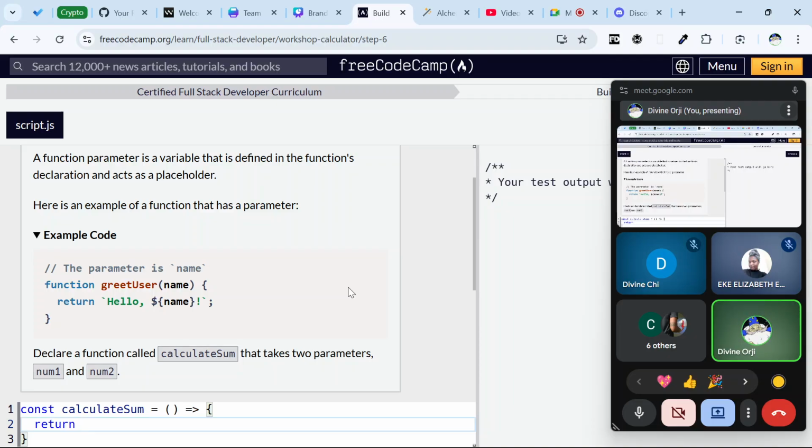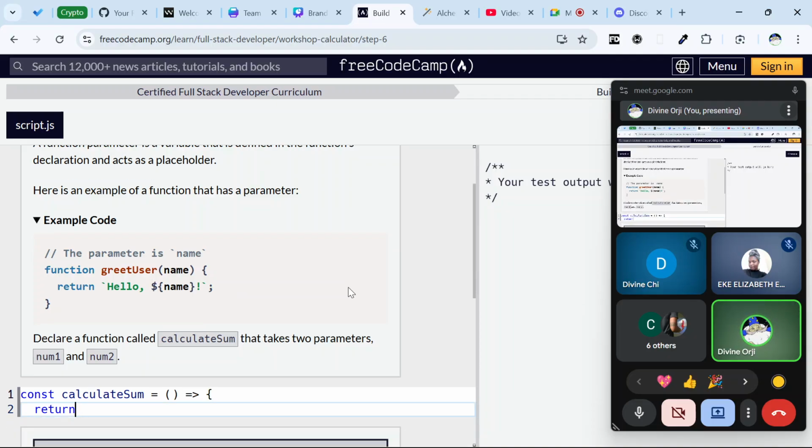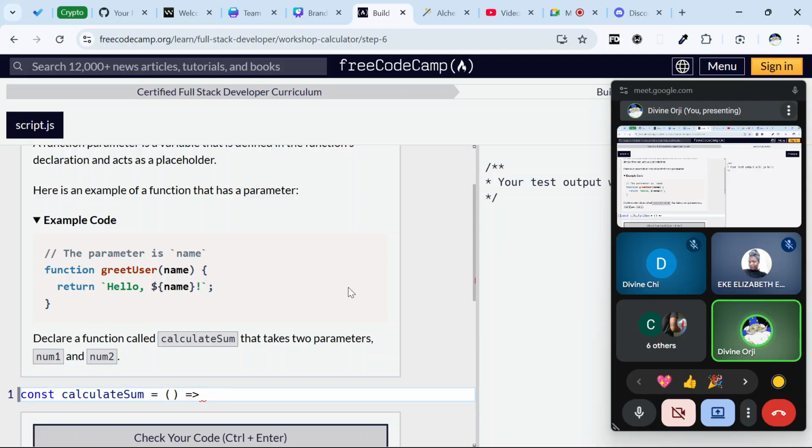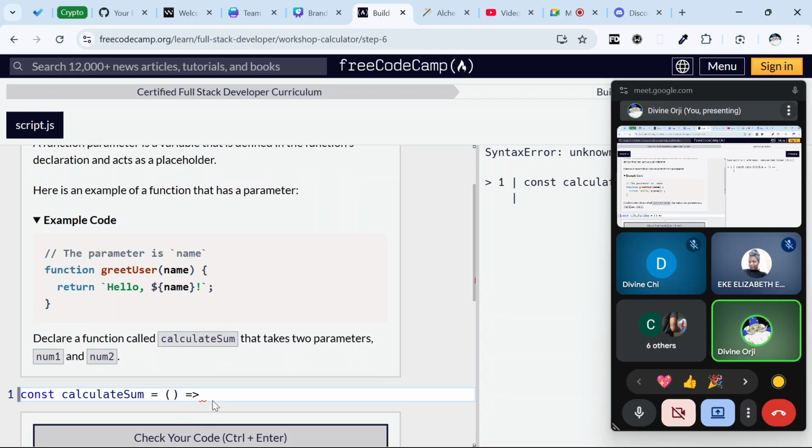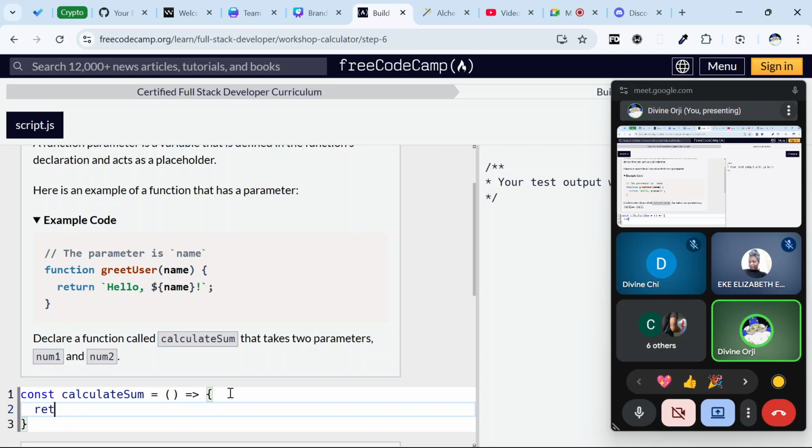But since we don't need the return statement, right, this is what we're just going to do. Okay, you know what, fine, let's use the return statement so that it is not that confusing from how it looks here, right? So of course, after putting the arrow, put the curly brackets, then the return statement. Now, of course, where are we going to put the parameters? We are going to put it inside this parenthesis here.